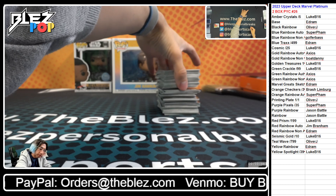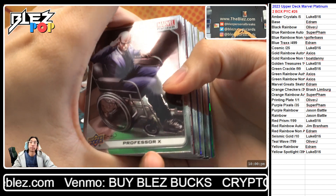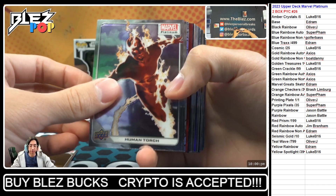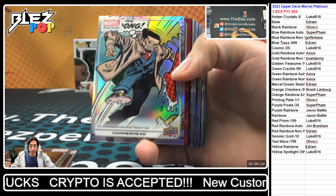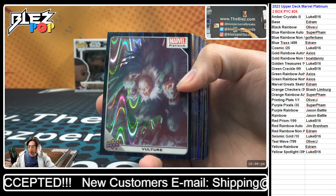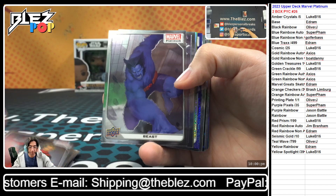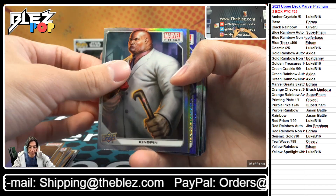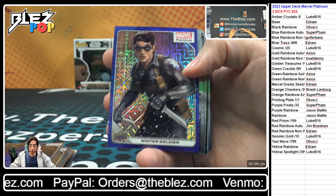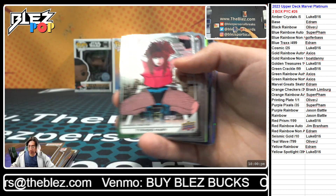We'll do one handful here and then I'll give you guys a chance to guess after this, while I sleeve and case everything that comes out. Shooter is a legend — what are some other comics he's worked on? Cover rainbow: red of Moon Knight — all of the Moon Knight art in this set is phenomenal. Teal Wave of Vulture. Emma Frost. Legion screaming. Cover rainbow: yellow of Mystique — yellow is hitting some really cool cards. Winter Soldier on the tracks — the yellow does a good job of highlighting the tracks pattern in the background on that artwork.